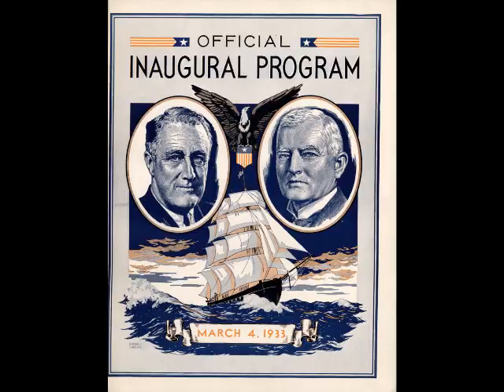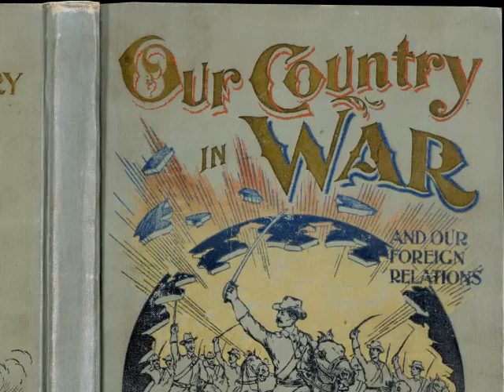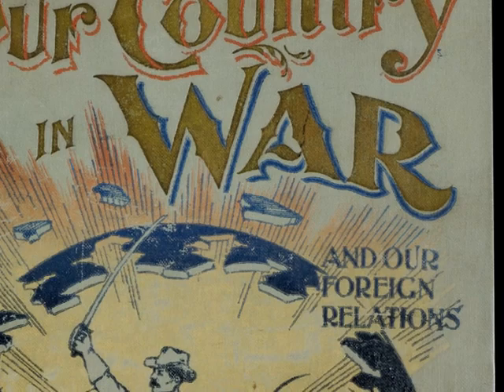When he was inaugurated, Franklin Roosevelt noted that he wanted a change and better relations with our South American neighbors, away from the gunboat diplomacy employed by his distant cousin, Theodore Roosevelt. He was very concerned about Nazi infiltration of South America and Latin American neighbors, so he wanted really better relations with the United States and our neighbors in the Western Hemisphere.